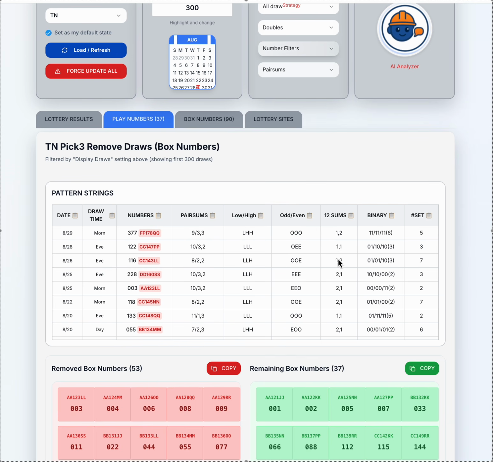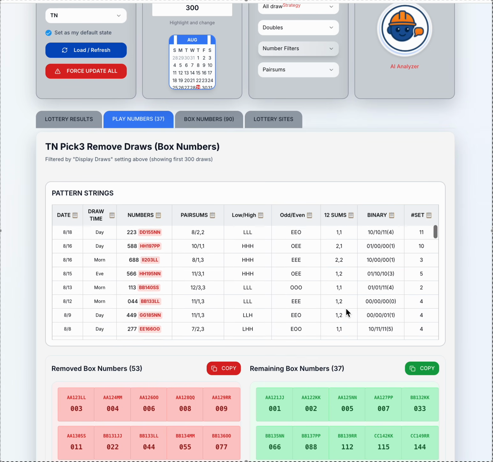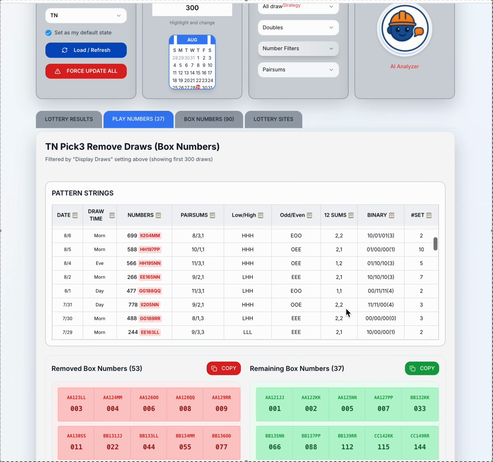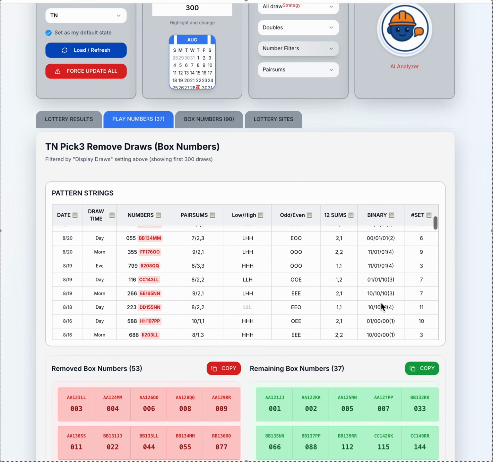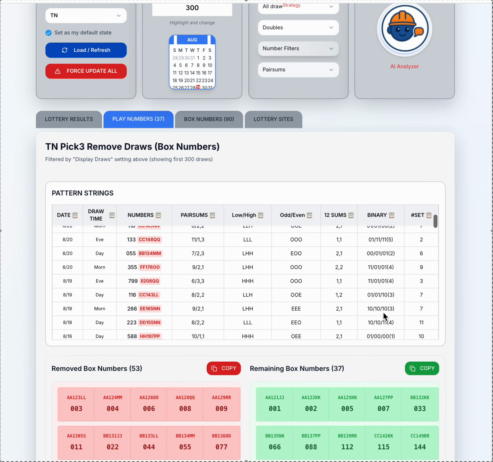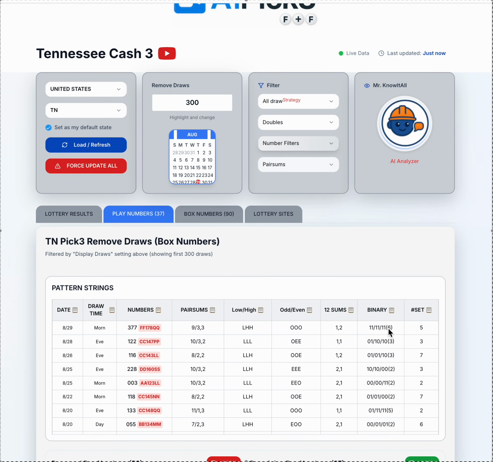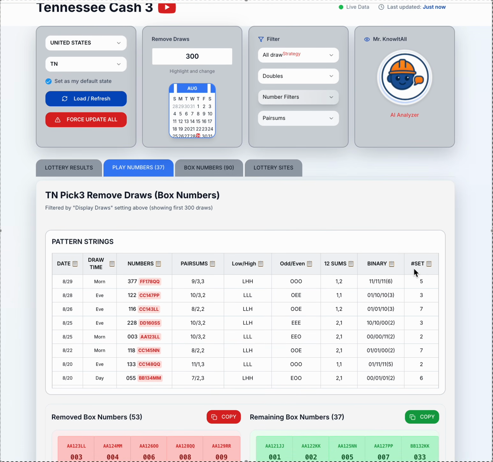Now look at this. 1, 1, 1 here, and 2 tends to, yeah, 2 is due. But look at here, 11 and 11. You don't see a lot of 11 11s coming out together. So if we took out binary, let's start with 11 on that side. And then look at this, odd, odd, odd. And 3 3 here, double threes.